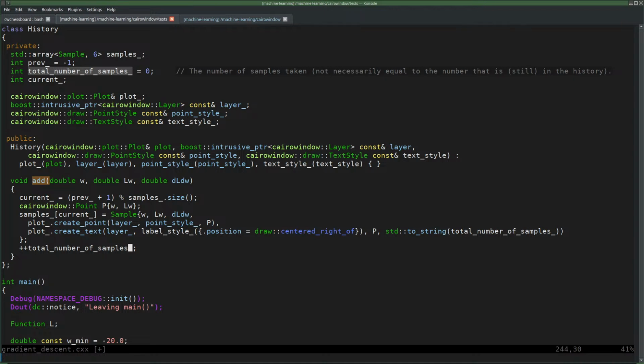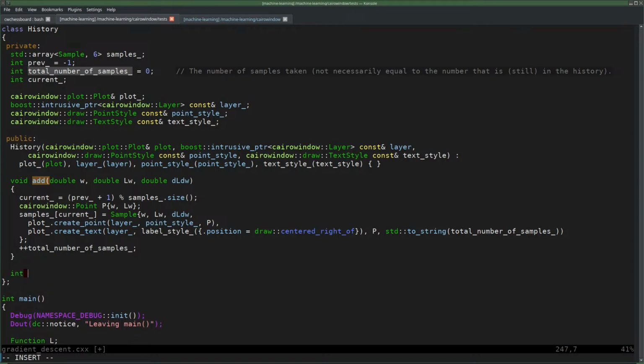Increment total number of samples. I think we got it right. Nah, let's call it number of samples, total number of samples. I'm just gonna use the full name.